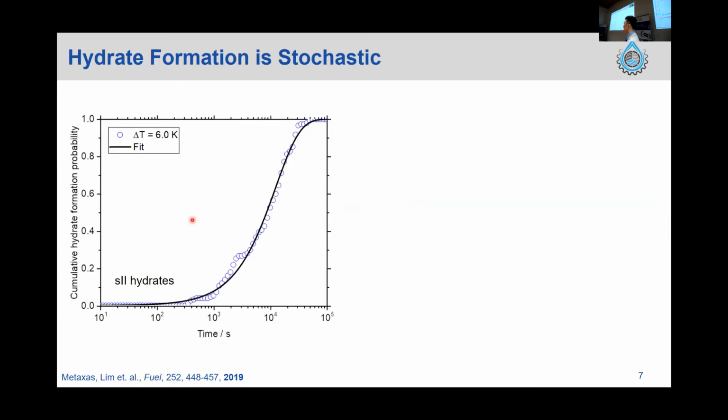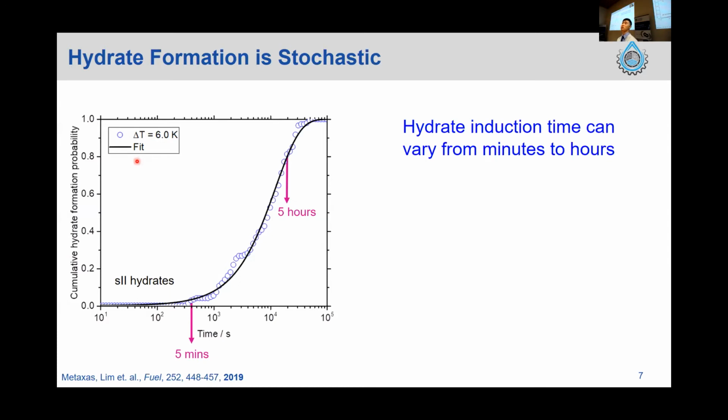So here's an example of the measurements that I've taken from our HPS-ALTA experiment. The y-axis is the probability of forming hydrate, and the x-axis is simply time. Here, if we operate at a 6 Kelvin subcooling, then you're going to get this probability curve. This curve is generated by using 100 formation events. So it's kind of smoothish, and then we can fit it to the nucleation model as well. And as you can see, with just a single subcooling, the same experimental condition, sometimes hydrate may form in 5 minutes, and sometimes it takes 5 hours to form, right?